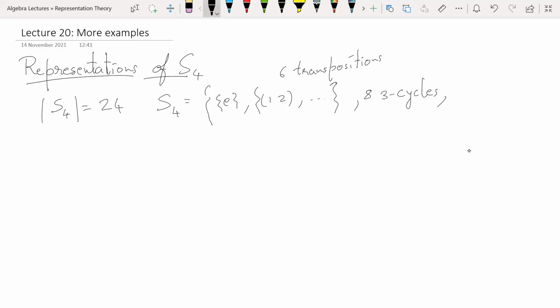And then we have 4 cycles. So how many 4 cycles are there? So one way to think about it is you fix one of the numbers, and then 3 factorial ways you can sort the rest. Is that right? No, it's 6, because you can fix any one to be the first one.